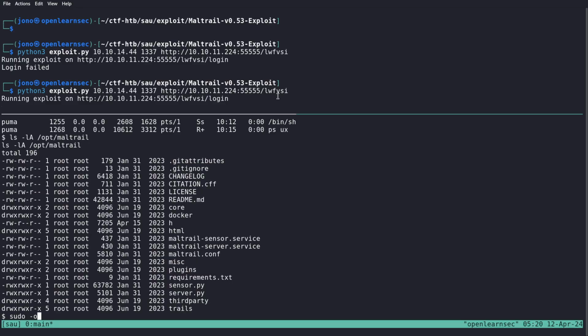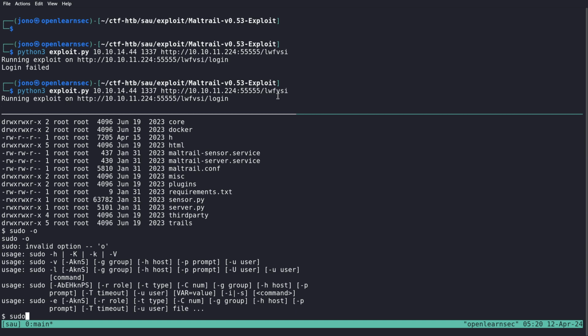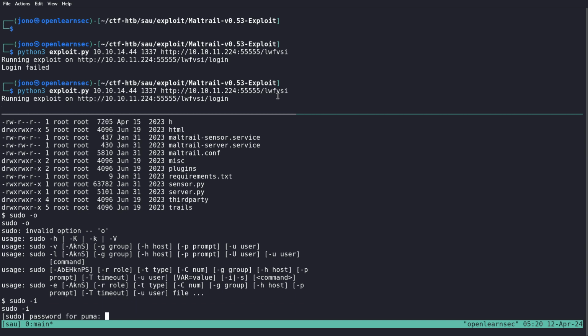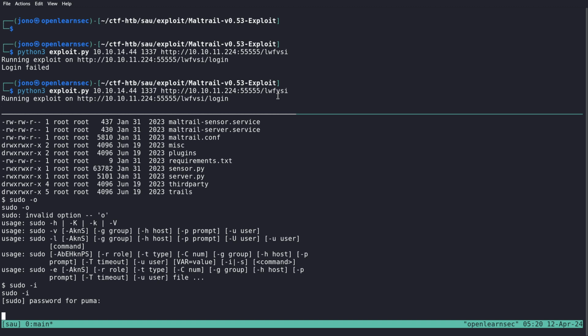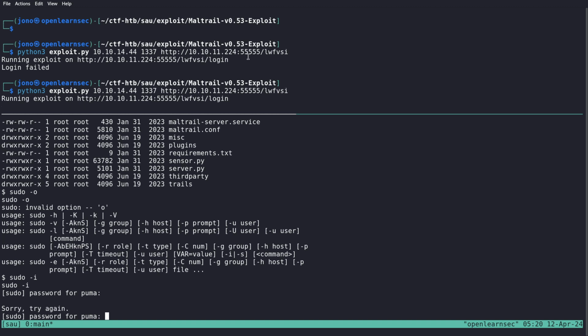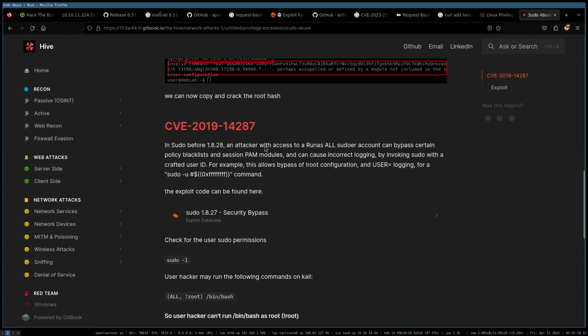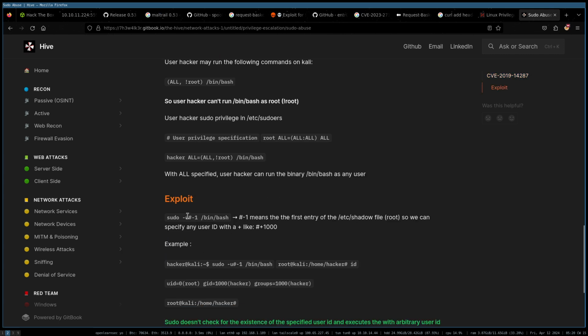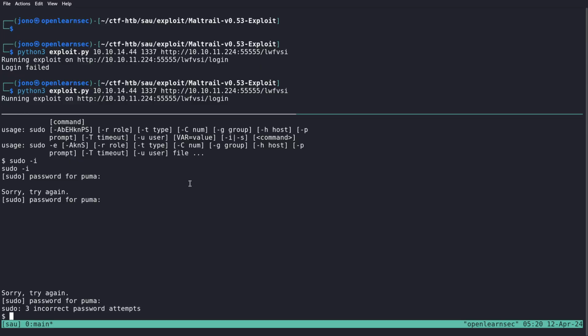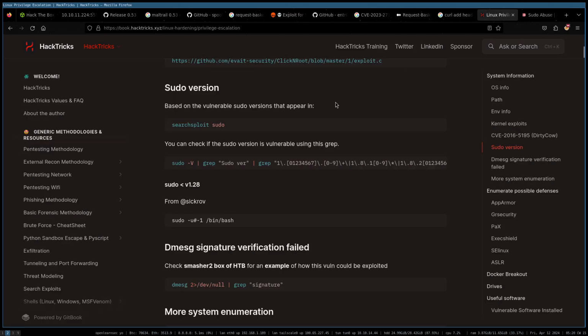Haven't tried this either, not that I expect it to work. Yeah, we don't have the password because we're in a reverse shell.